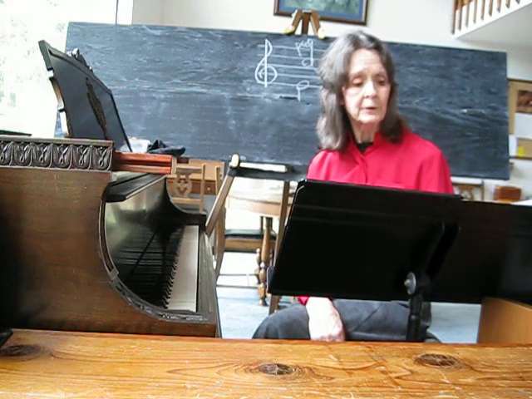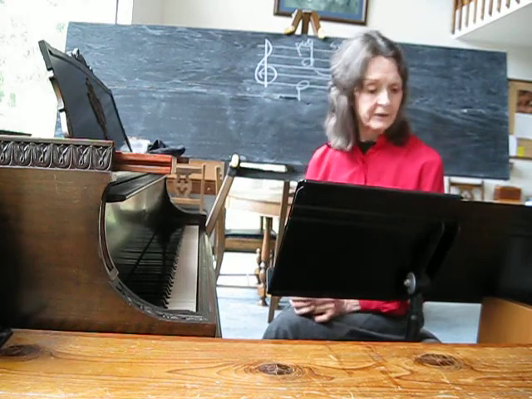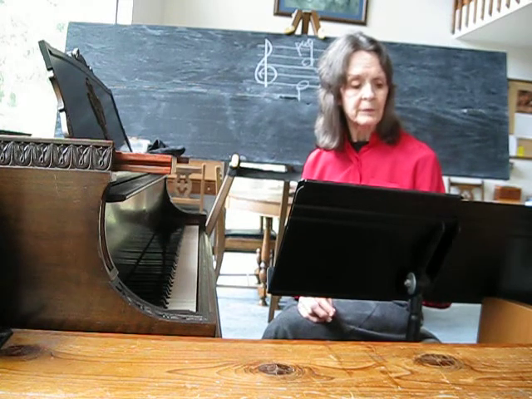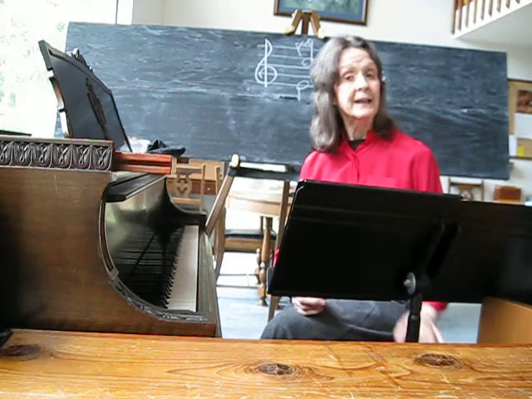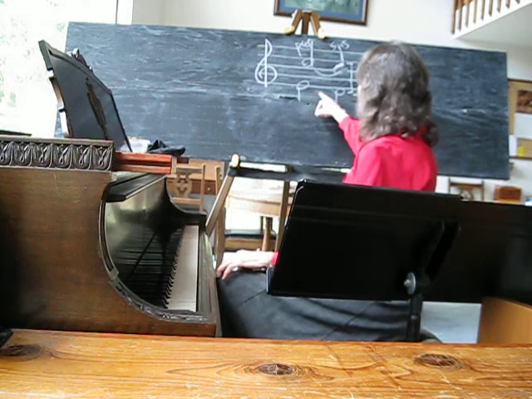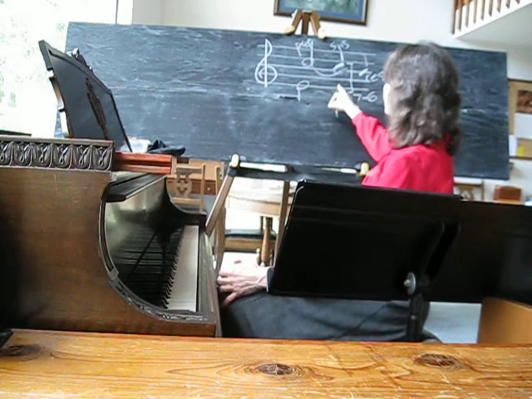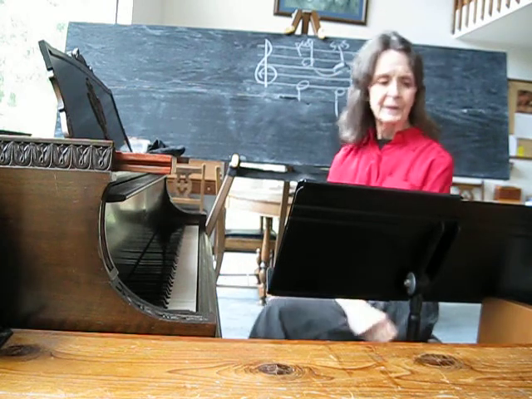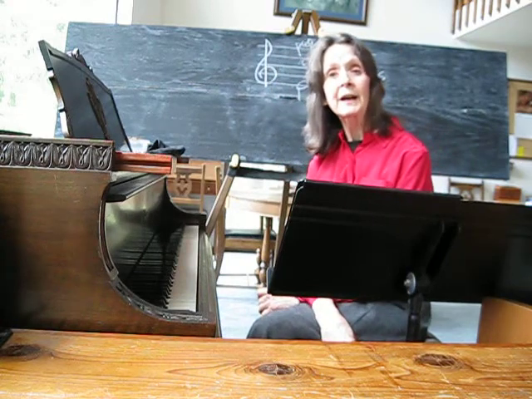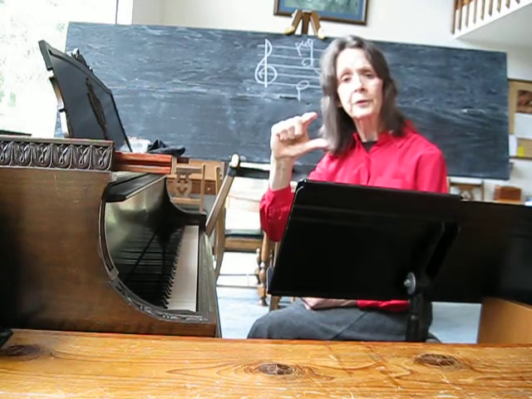So on page 200, I want to talk about, again, how to find a suspension. Okay? First it says find a step down, if you're looking in the bass, you'll find a 2-3 suspension. Okay? So it's possible I could have made the suspension here. I could have held my E over and gone down. Alright? But when you're finding a bass suspension, you must have the note above it to make a second. You have to have that number of a second to a third.